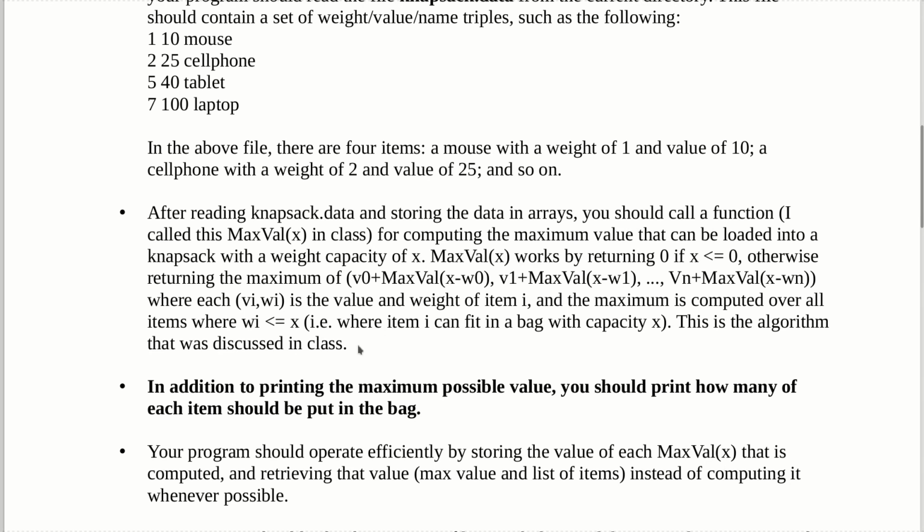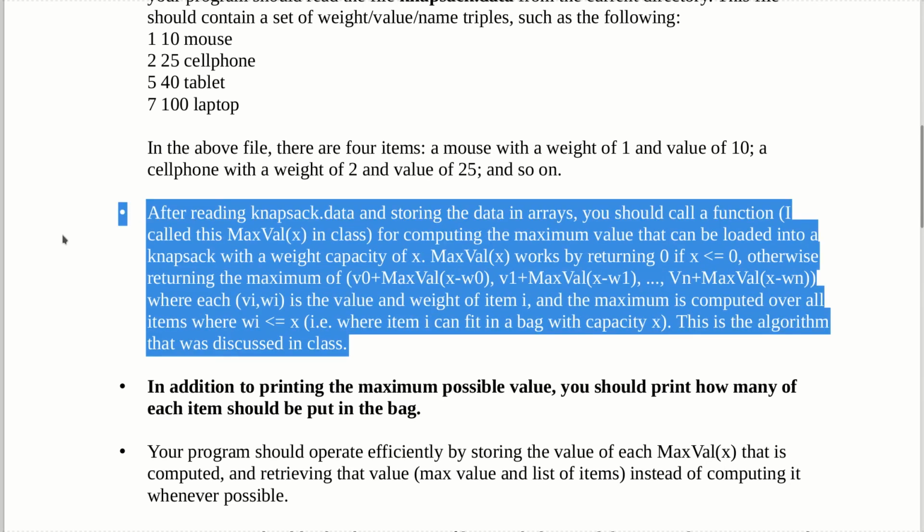All right, and then this is just a synopsis of the algorithm that we went through. So, suggestion: the first thing your program does, open that knapsack.data file, read this information in, and store it in your array or arrays, so that you're not continually doing file I/O. Open the file, read it in, save the information, close the file. And then call your maxval function with whatever argument you pass to the main program and print out the result.